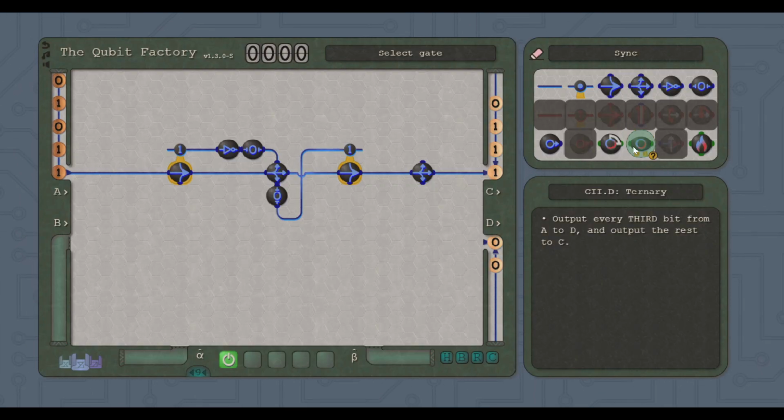So maybe, okay, it's going to cost us a lot of time. But maybe I can sync here. So we don't let a new bit in until everything has been reset properly. And then we trash this.